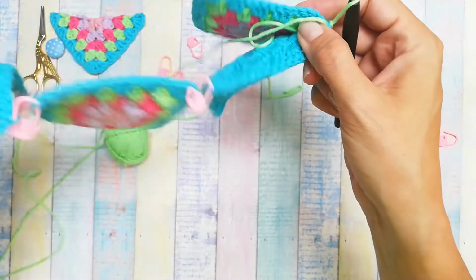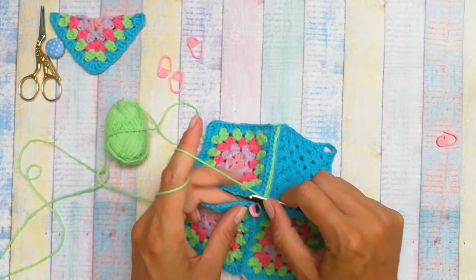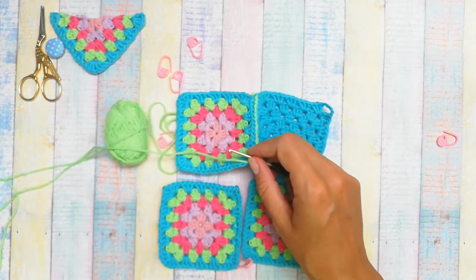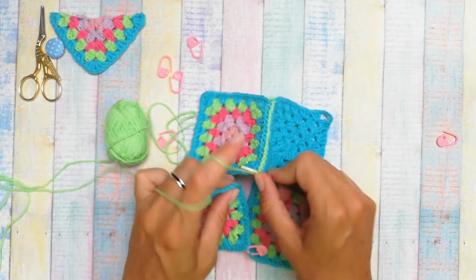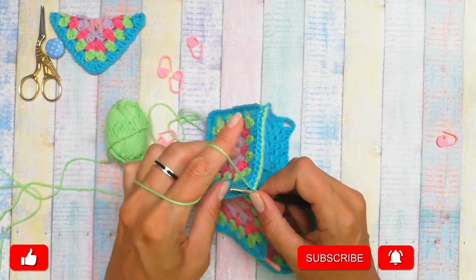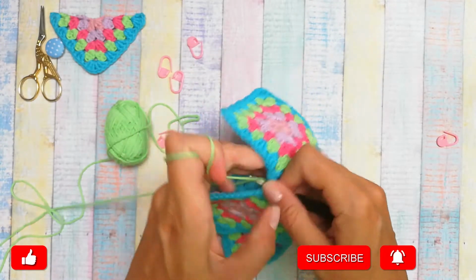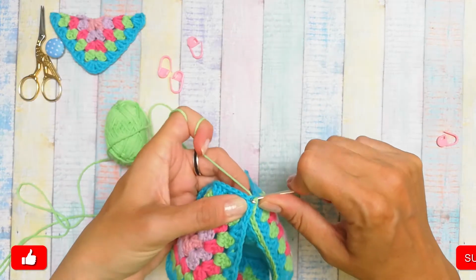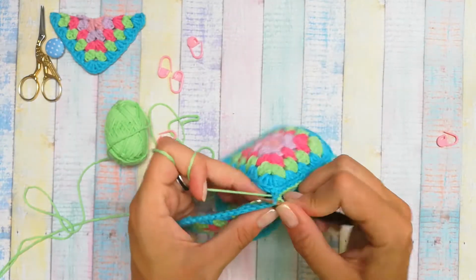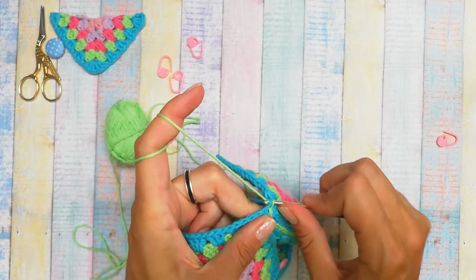I know it's a mess. Now I have to do, actually, because it's a corner stitch, and this corner is actually joined with two on two sides. I have to go through the back loop and then I have to do the same stitch into the same loop on the right granny square. And now I just continue normally, one stitch in each of the back loops.